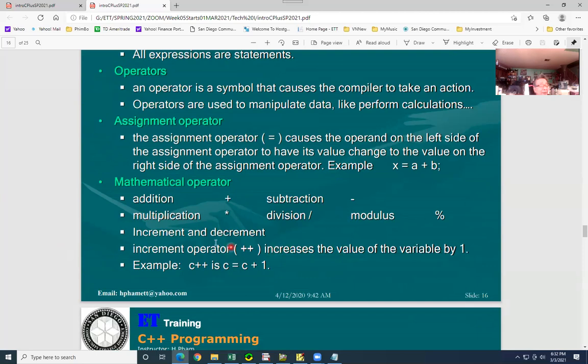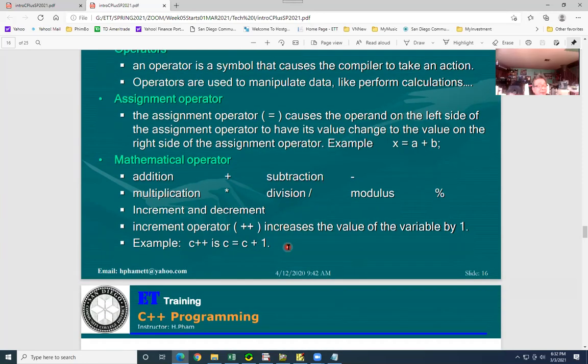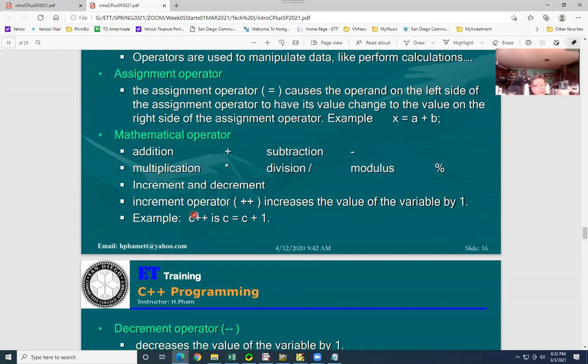Mathematical operators: for adding you use plus, then subtracting minus, multiply, divide, modulus, increment and decrement. The increment operator, plus plus, increments the variable by 1. For example, in the past software they used C equals C plus 1.